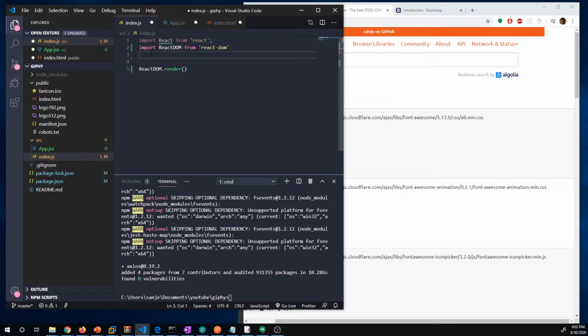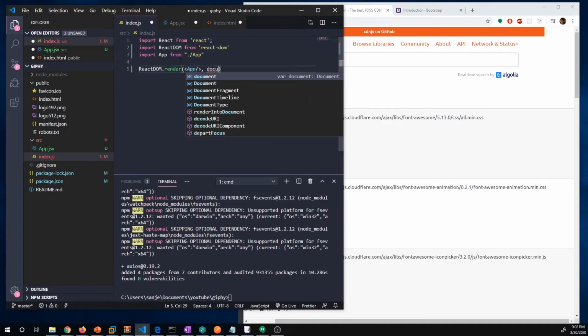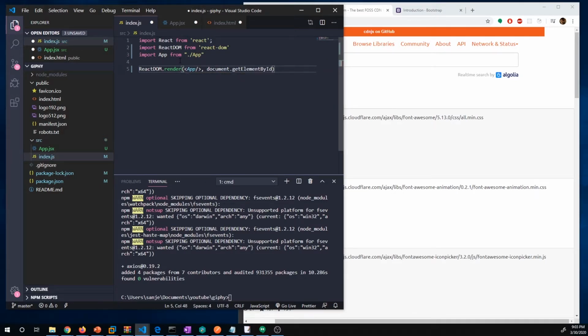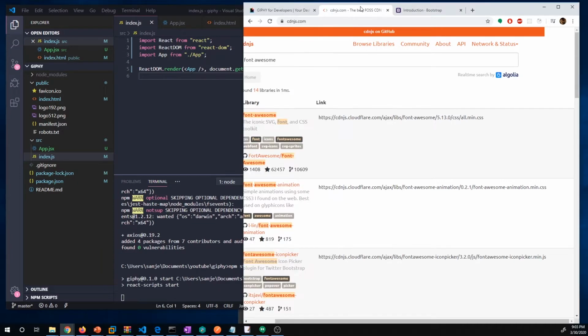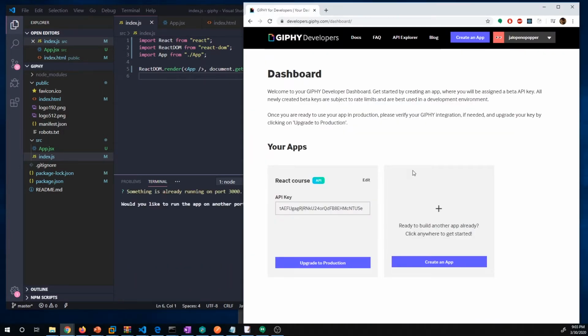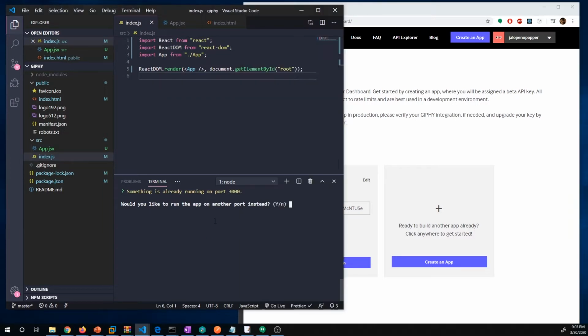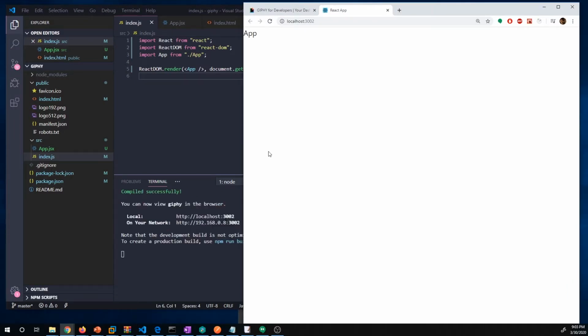And then in our index.js file, we'll do an import app from /app. And then as usual, we'll call React DOM.render. We'll render our app component. And then we'll get document.getElementById. It's going to be root. So pretty much everything else is exactly the same. We just moved app into its own separate file. So we'll save all. We'll do an npm start. Close out some unneeded tabs. Okay, so our project has been set up. I think this is a good stopping point for now. In the next video, we'll get started actually building out the logic for our Giphy application.